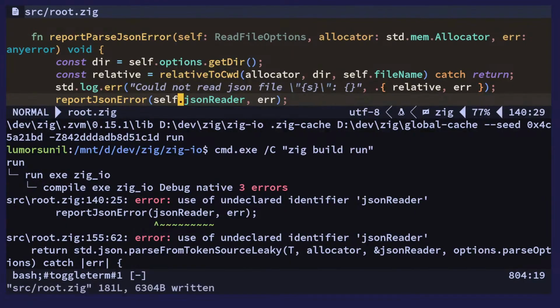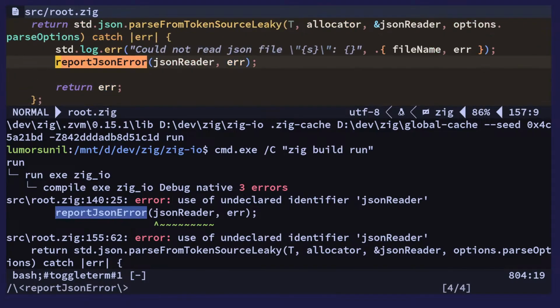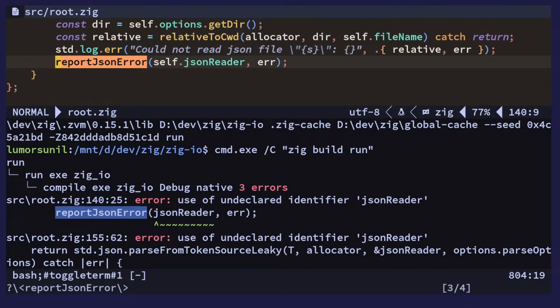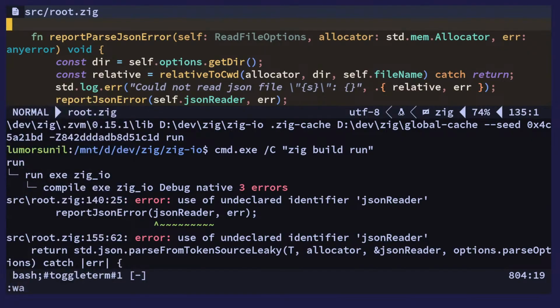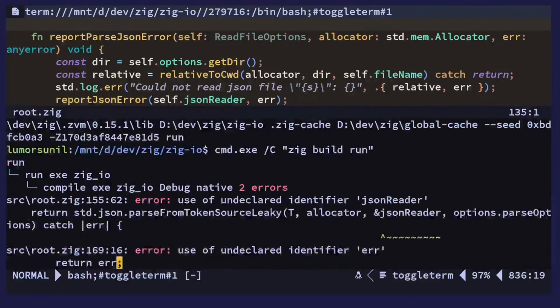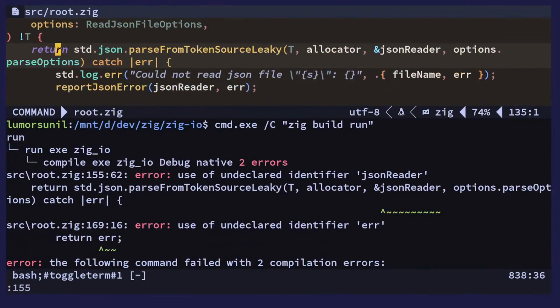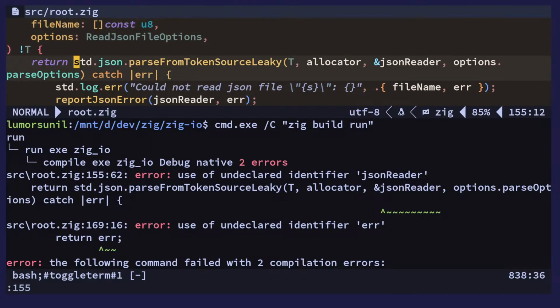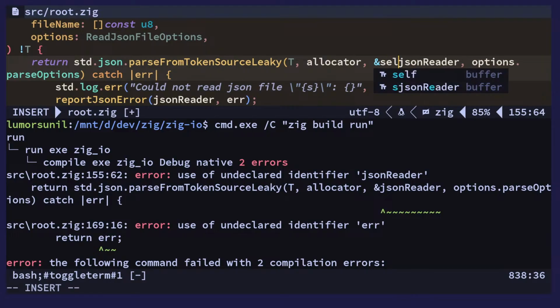Oh, so now I think we... well, no, maybe that doesn't need it to be a... No, it doesn't need it to be a pointer, so that's fine. Undeclared JSON reader. Oh yeah, this is self.json reader.